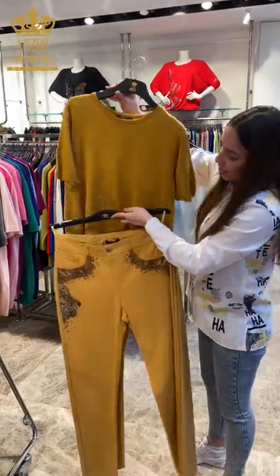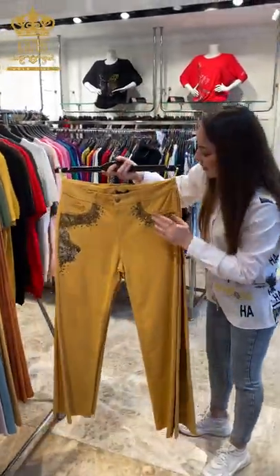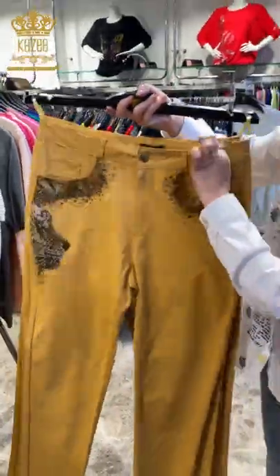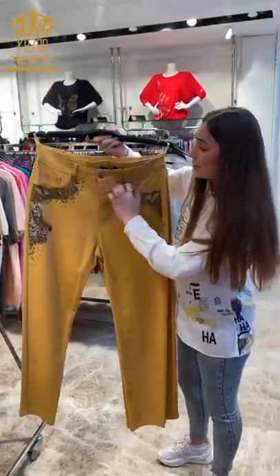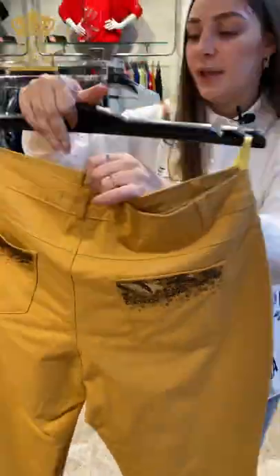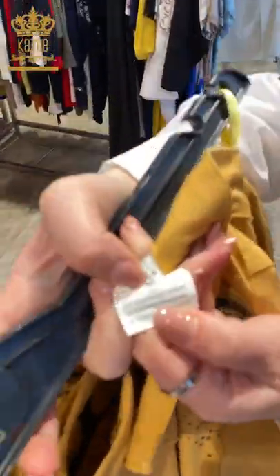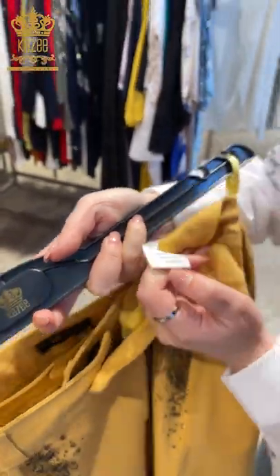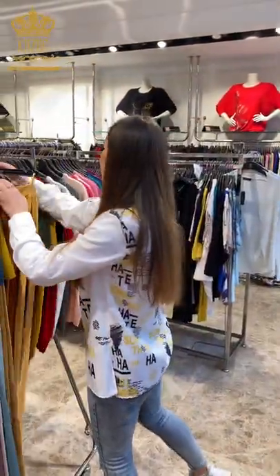You can make a combination with these shorts, for example. As you can see, I will show you the detail: the pants have crystal stones here, a tiger face print here, and good lycra. No pockets here — only on the other side. Sizes 42 up to 48. The material is 62% cotton, 34% polyester, and 4% elastane. Very beautiful and very high quality pants.